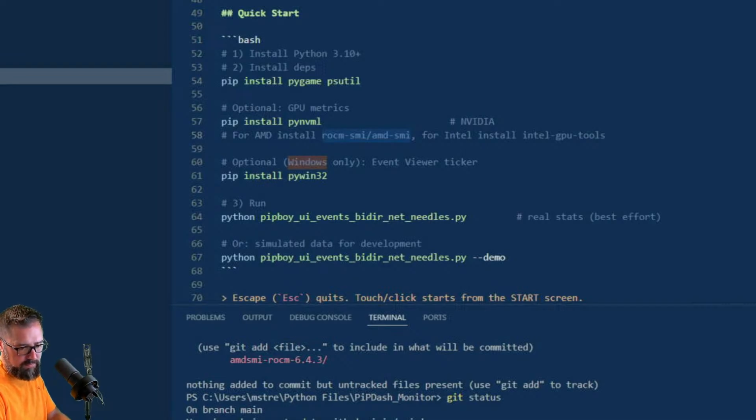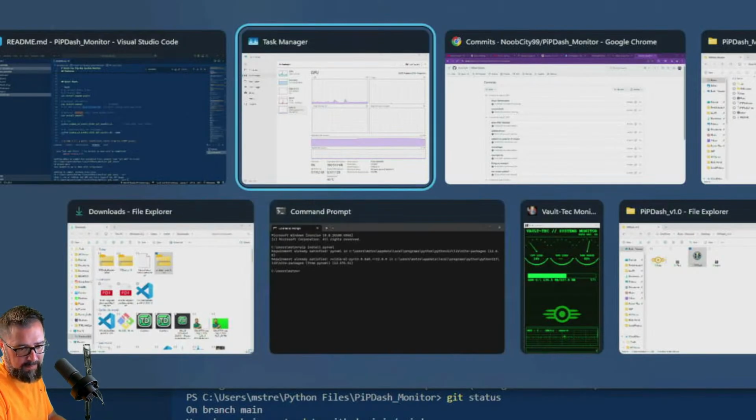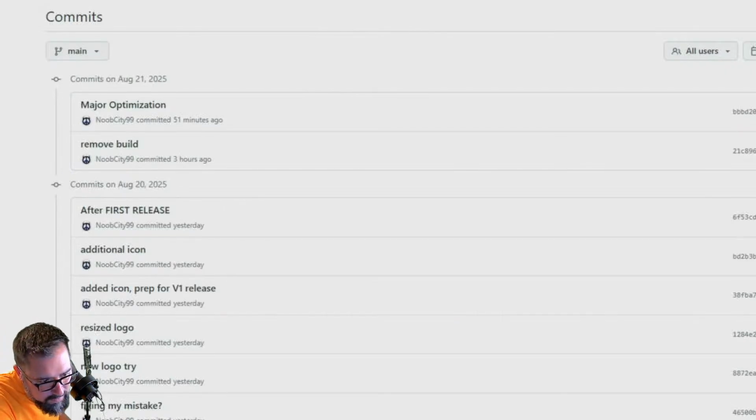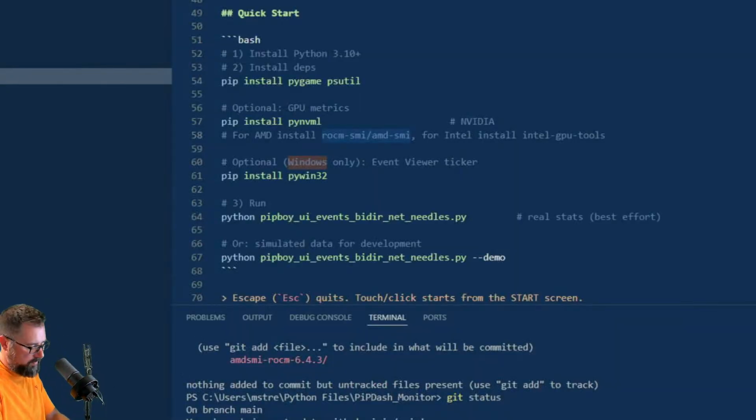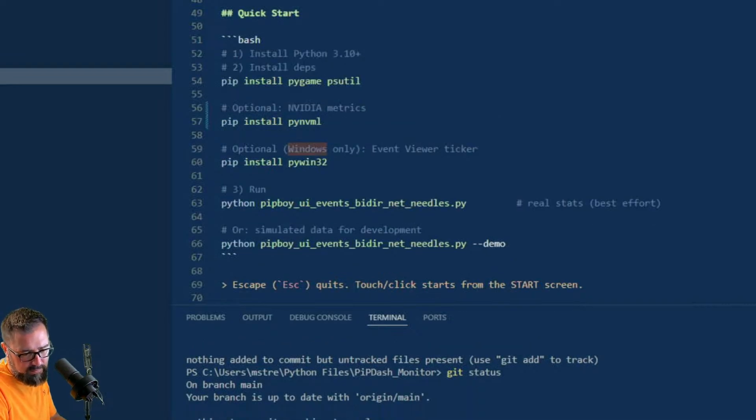Git reset hard, and then we need the ID number for the commit, which will be D20D. There we go.